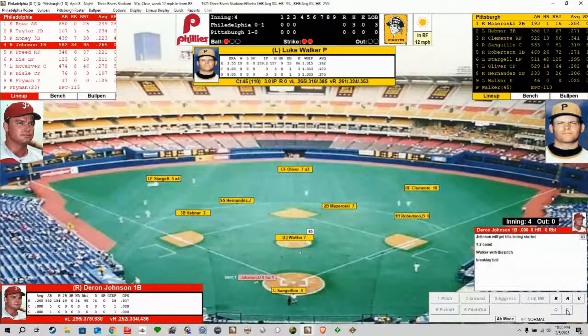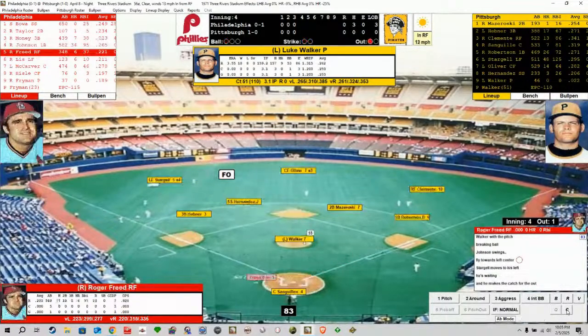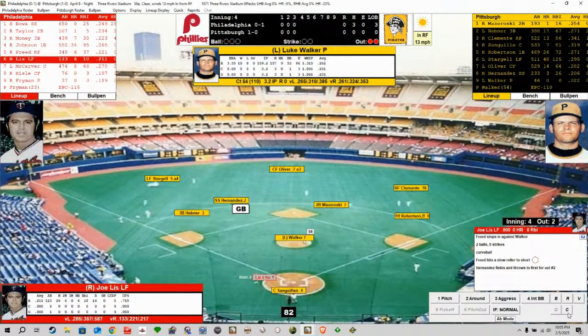Southpaw Walker deals 1-2 pitch. Johnson swings. Fly ball, Stargell ranging to his left, calling off Al Oliver, and makes the catch. 1 up, 1 down. All right, here's Roger Fried, struck out in the second. Luke Walker with 3 strikeouts in the game. The Southpaw works, 2-0 pitch. And little bouncer to Jackie Hernandez, plants and throws onto Bob Robertson.